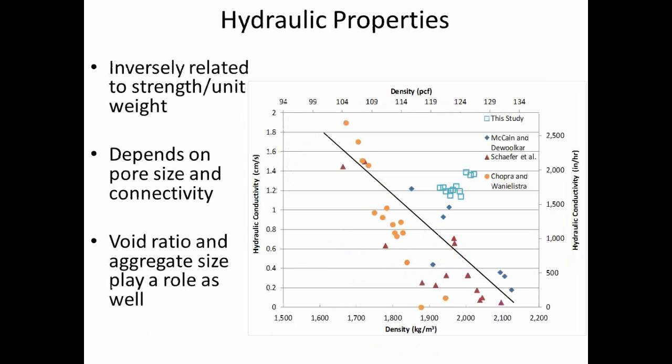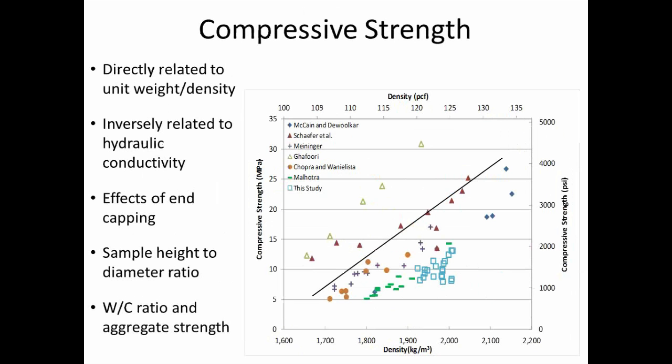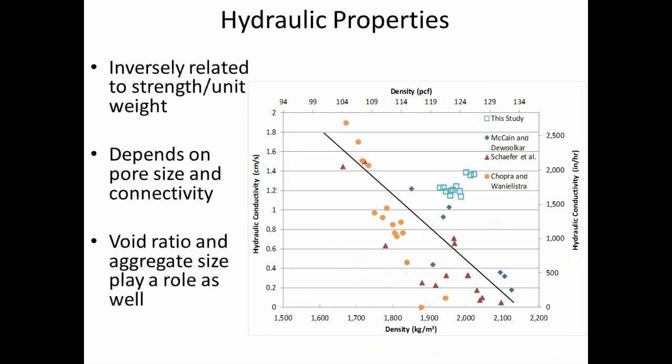Can I ask a question? Sure. Just on the last slide again. For your study, does yours have a statistically significant trend in it? Yeah, this plot was taken from a different study. So our study, the blue ones there, are pervious concrete including fly ash. And so there's a little bit more intricacy in the different mixes that were all lumped into that. Oh, okay. So this is sort of just a general trend with any pervious concrete you make. You'll see a positive increase in compressive strength. Gotcha, thanks.